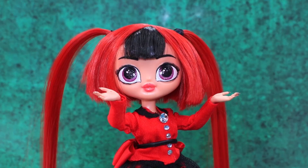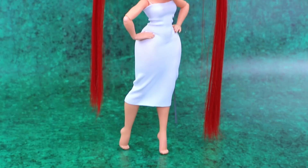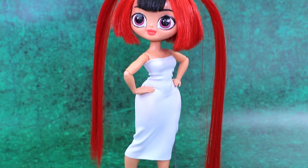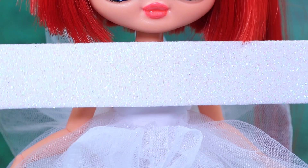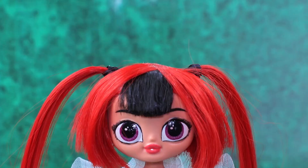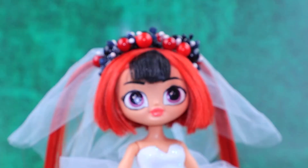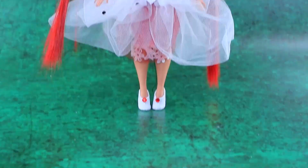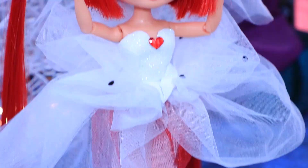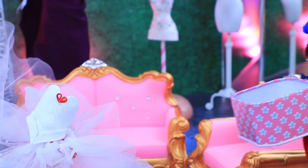Take measurements — this is also unusual. Tiki, try a white dress on. Wow! Make a poofy tulle skirt, complete the outfit with a glittery corset — it's a perfect design. Put on white shoes. What do you think? Wow, you look so beautiful! Tiki, just look at yourself. We'll pack everything up for you — happy to help, goodbye!